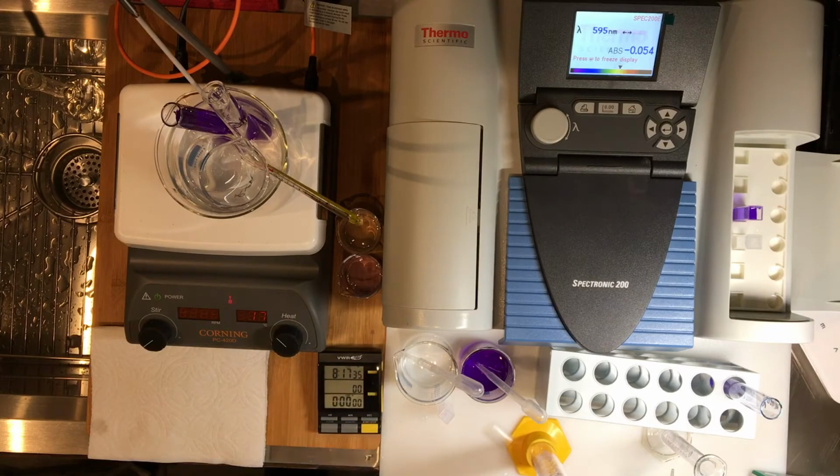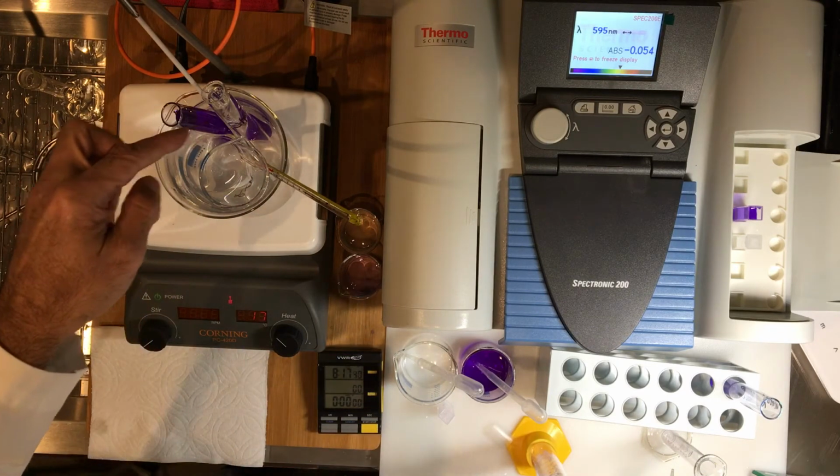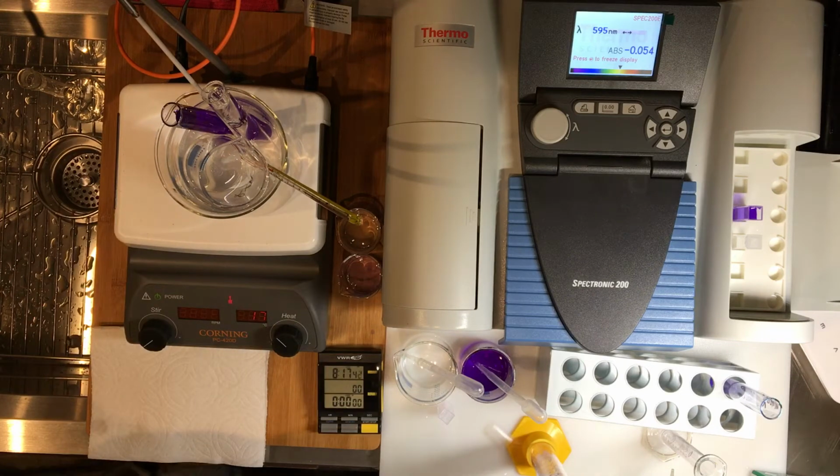Okay, we are now doing experiment two. I have already prepared my test tubes for experiment two. And this experiment has 15 milliliters of crystal violet plus 10 ml of water, the same concentration as experiment one. Even though it's diluted, it's the same dilution factor.